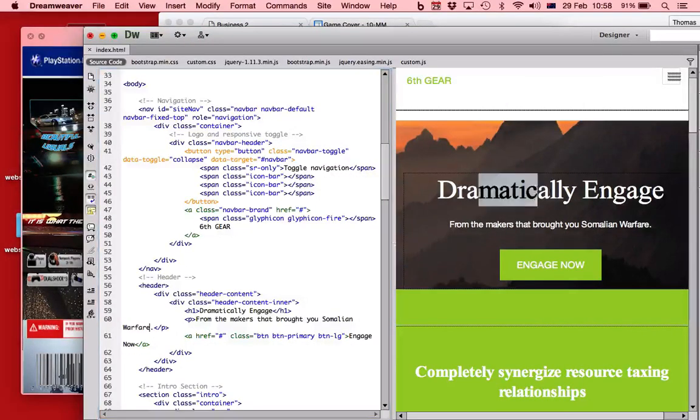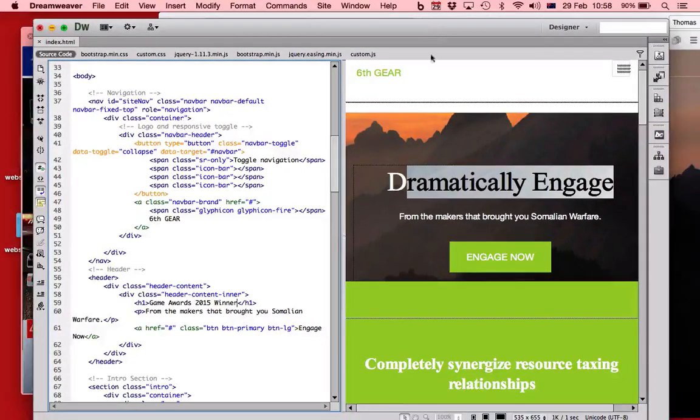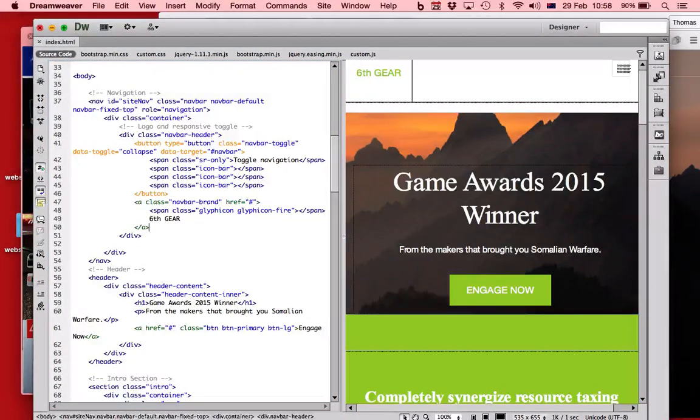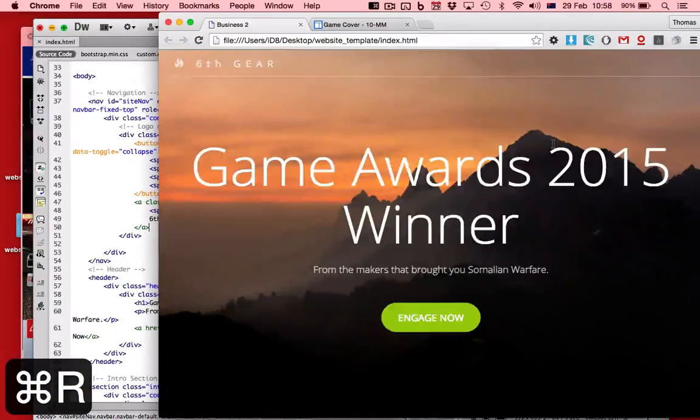Let's do that. Game Awards 2015 winner. Command S. You can also click after you save, click over here in the preview, and it will also preview there. But to get the proper view, what it's actually going to look like, it's better to come over here into the browser.